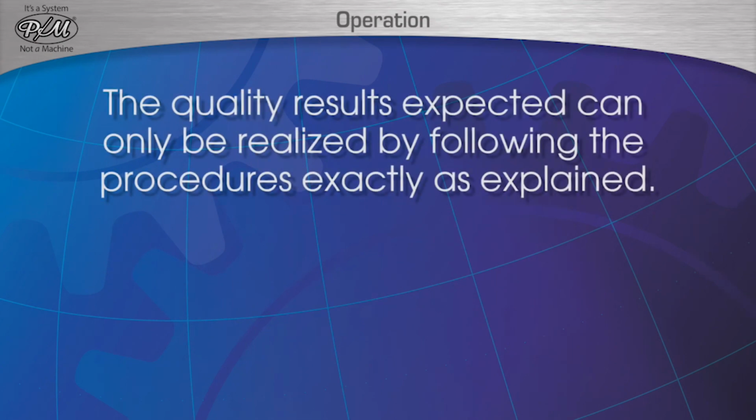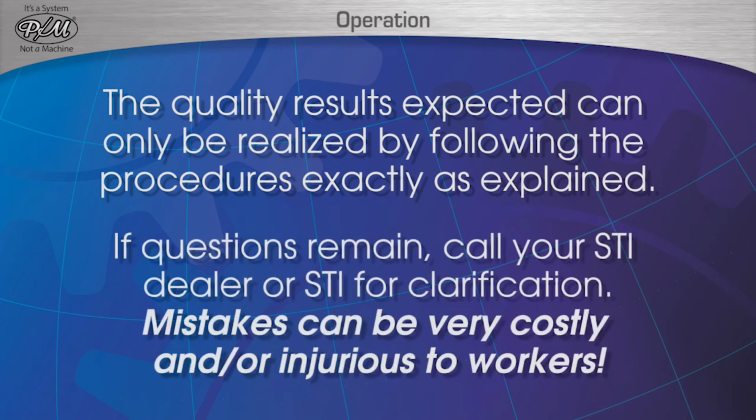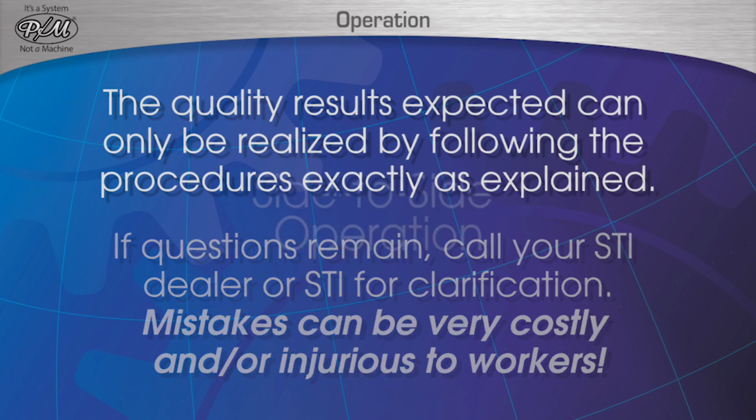The quality results expected of the 3030 and 3025 PM machines can only be realized by following the procedures exactly as they are explained. If any questions remain about the operation after viewing the following, call your STI dealer or STI directly for clarification. Mistakes can be very costly and/or injurious to workers.